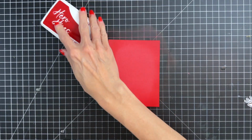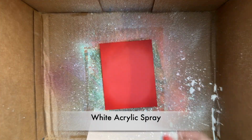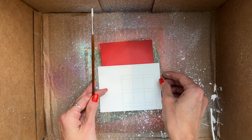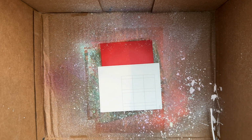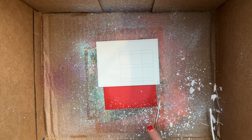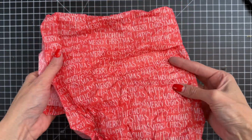So once I've blended the sides and got that a little bit darker, we'll move on to one more step to add some fun texture and interest, and that is some snow. We're going to use this awesome white acrylic spray from Hero Arts. I only want the splatters to be at the bottom first, so I have this scrap of paper here protecting the middle section of my panel. And then after I splattered the bottom portion of my panel, I repositioned that mask to cover the bottom portion so I could splatter the upper portion. This is just a different way to splatter, so it's not everywhere. And again, a little bit more interest in that background.